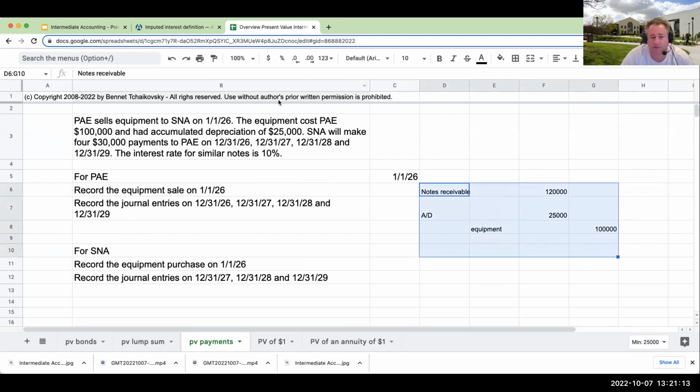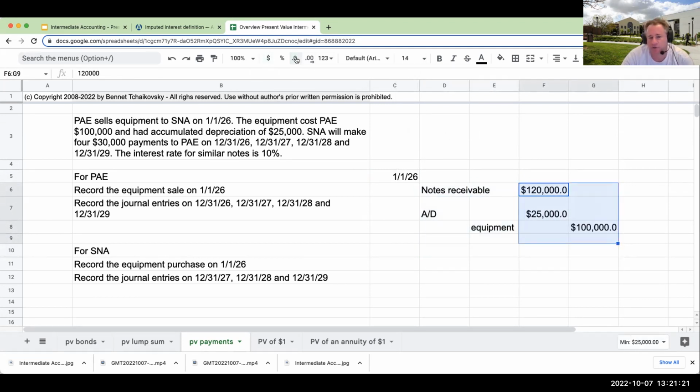Well, if this note receivable were being paid in a month or two, that would be very different, but in fact, it is not. So what we have to do is present value these payments back into today's dollars. Unlike this 120, it is not coming all at once, it's coming 4 times at $30,000 each time.